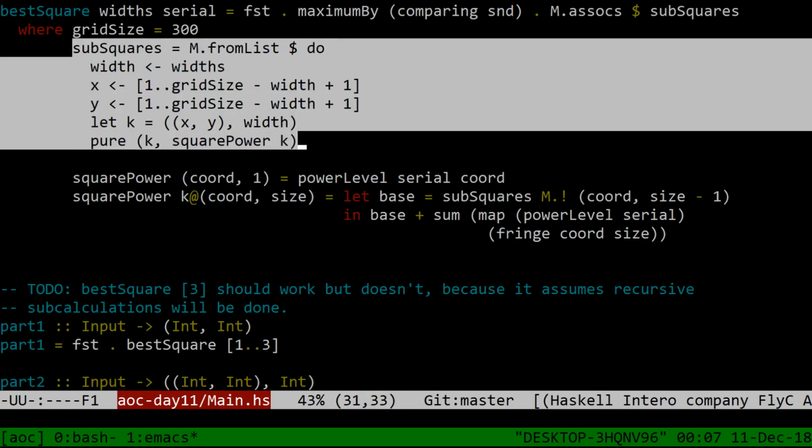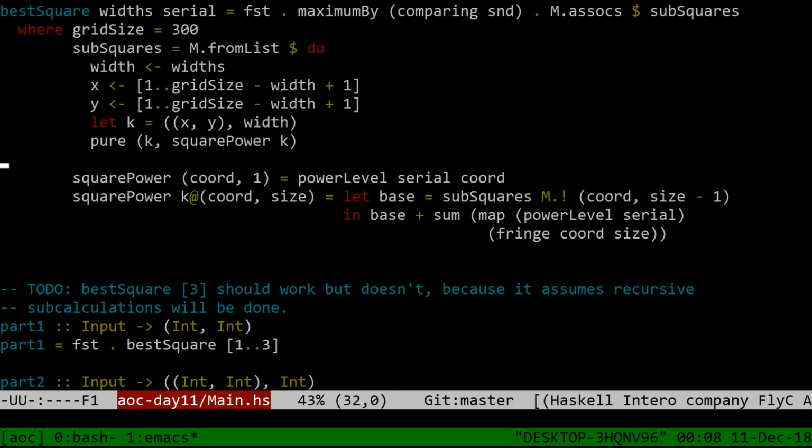So subsquares is a map whose key is an input we might call the compute square function with, and whose value is the result of calling the square power function, right? But square power looks up a solution to its subproblem in subsquares, right?